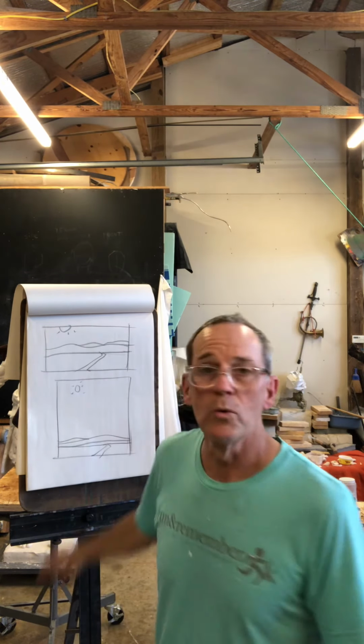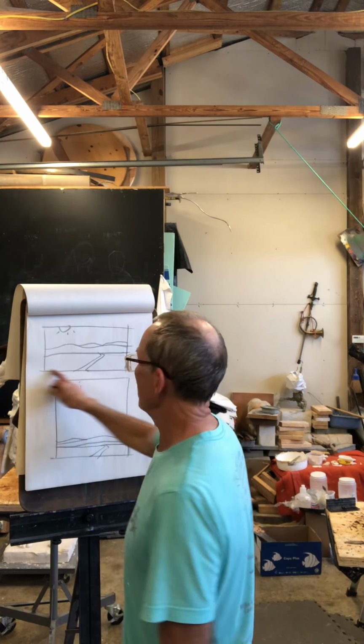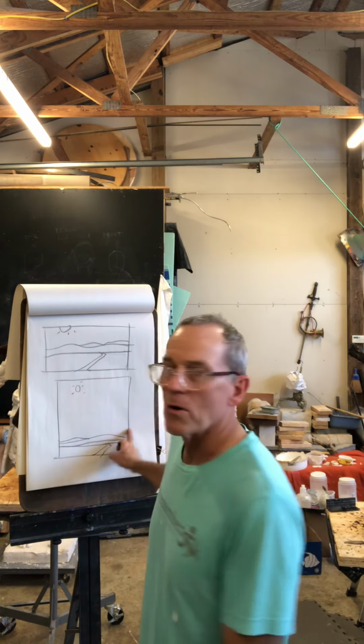And if we think about the rectangle itself as having content, it should be part of that expressive idea that we have. So for example, here I've drawn two landscapes, right? One has a very horizontal rectangle. The other one is much more vertical. They're very different in terms of what they suggest.